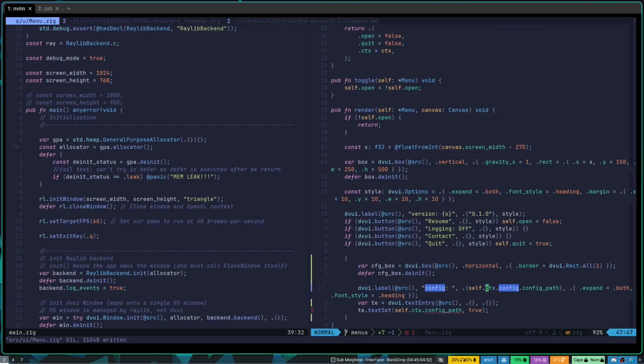Unused argument in, where is it? Okay. So, all right. What is it? Config.config path. And I think that was the other error I was getting. Let's see if that one builds okay.